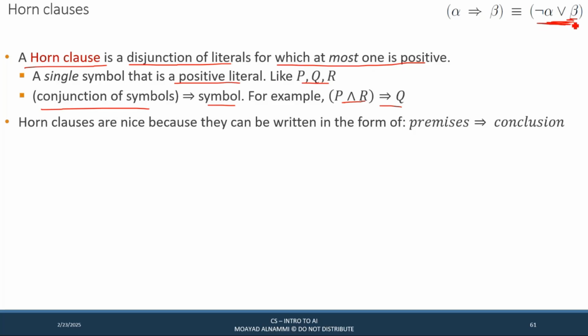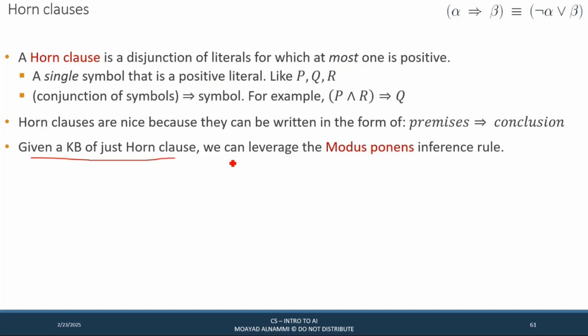Horn clauses can be written in the form of premises implies conclusion. Why? Because you can rewrite this as not premises or the conclusion, right? And this would be a Horn clause, because this is a disjunction of literals for which at most one is positive.